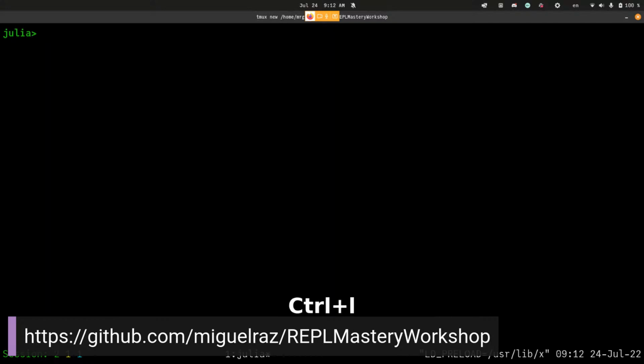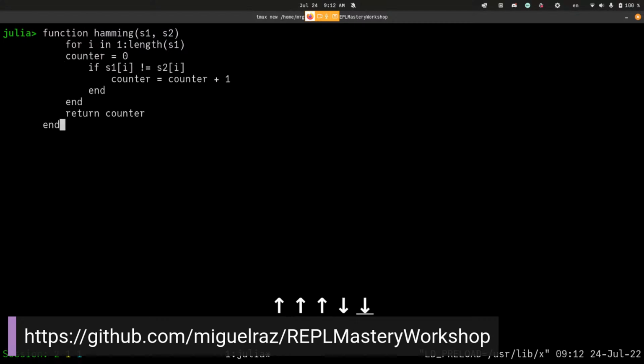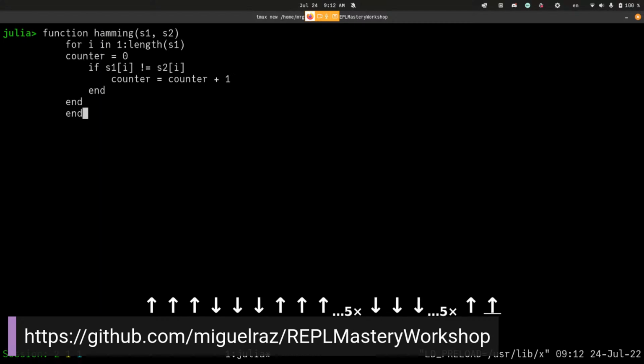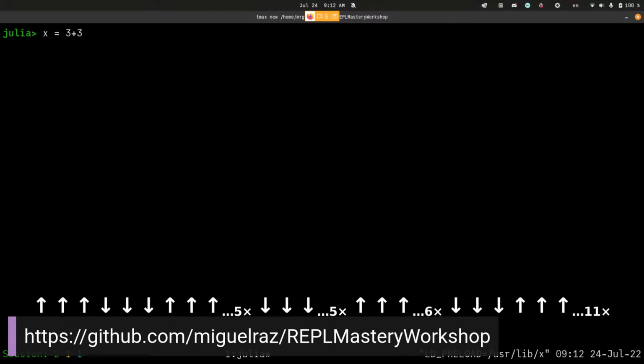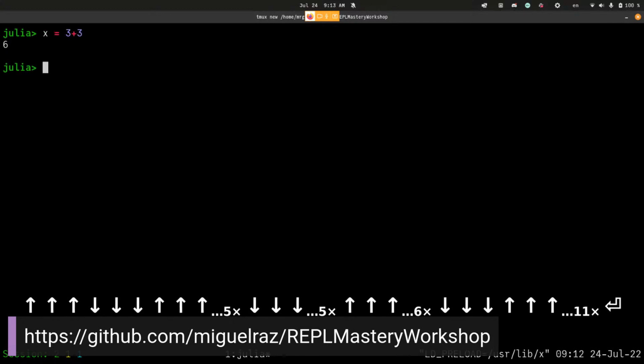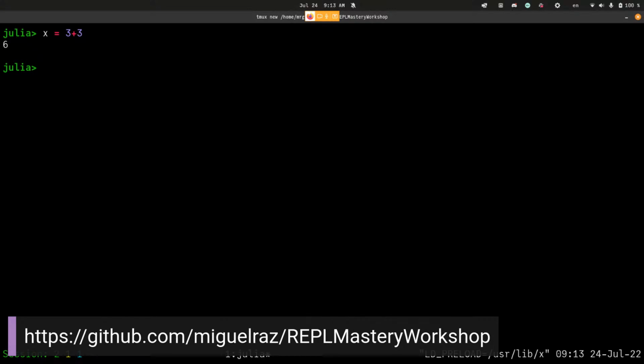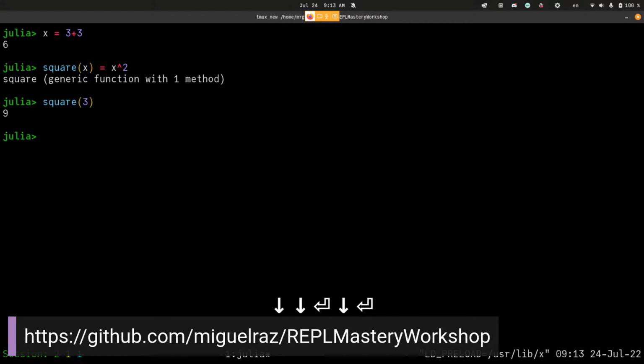The first really powerful thing that's useful to know in the REPL is that you can just press up or down to go back and forth through your REPL history. For example, I can go back to when I defined x, right? I can do that with a bunch of up arrows. I did it with 11 up arrows. But something that people might not know is that when you scroll up into that history entry, you can also press down, and that will go down from that entry itself. So now I can just replay my history if I keep pressing down and enter.